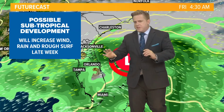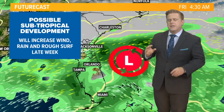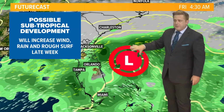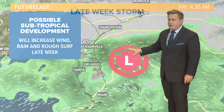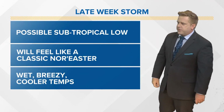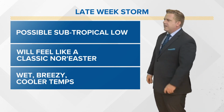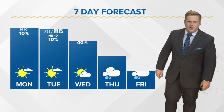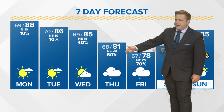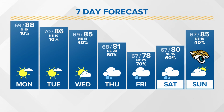So I know if you see that kind of polygon, you look at that and go, ooh, this is interesting. Big thing, at the very least, even if we don't see a subtropical area, we're probably going to be looking at some messy weather here across the First Coast. A couple of those days where it's the stereotypical stay inside and read a book, if you will, because temperature is actually going to be into the mid to high 70s even by Friday. So big cool down with that low pressure area as well.